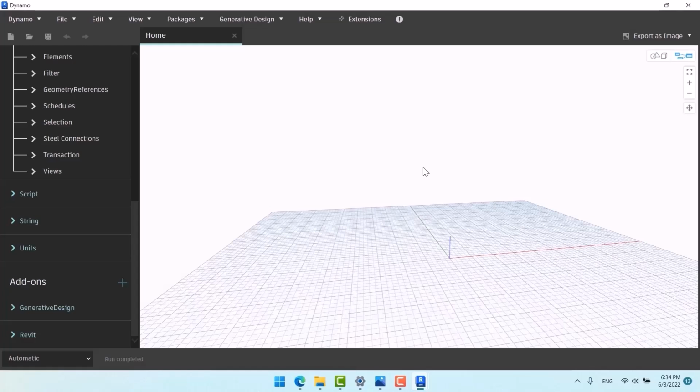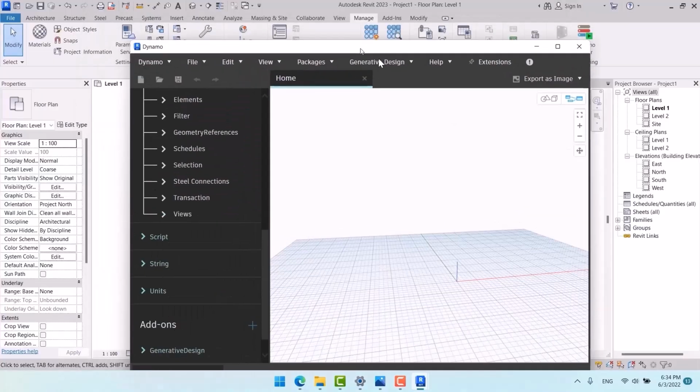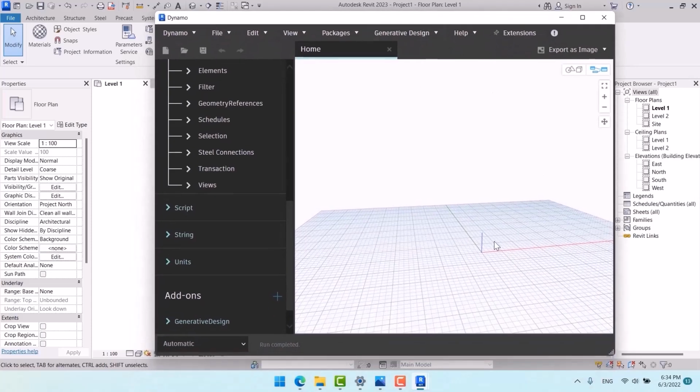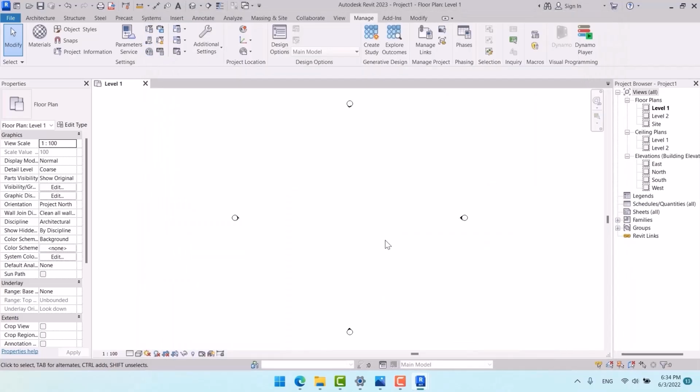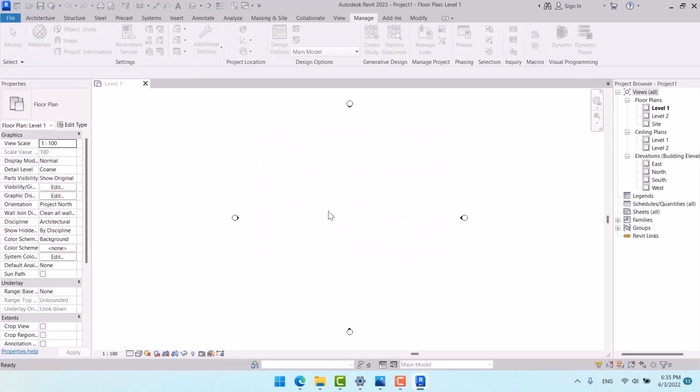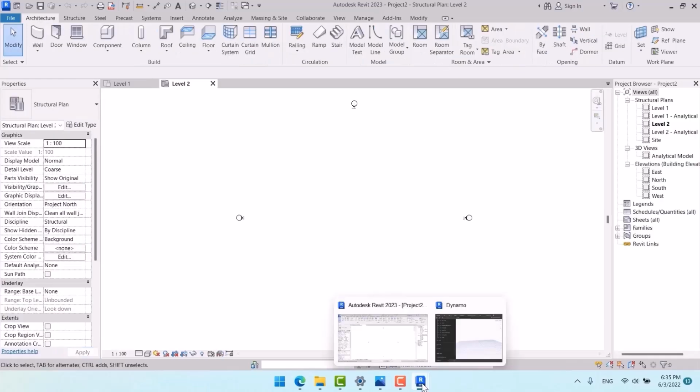You know what, before we begin, though, let me give you another point, a complementary point, and it is quite important. Guys, when you open up the Dynamo from your Revit template, from your Revit file, it would only be for that file, for that template, and that template only. For example, currently, whatever we are going to do would only be applied for Project 1. Now, let me go ahead and open up a new file here. Right, wait for it. Now, let me bring back my Dynamo.